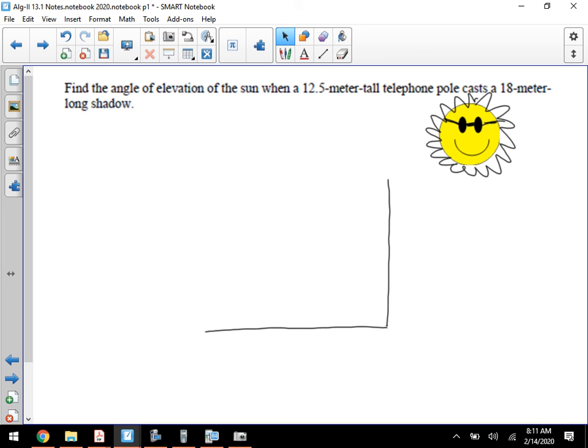I like it. Anyway, if all things go according to plan, telephone poles make what kind of angle with the ground? Now, we're not in a hurricane, things aren't blowing over. We're in the Midwest. Anyway, the shadow, we said, is on the ground. The pole was up. We need to figure out the angle of elevation.